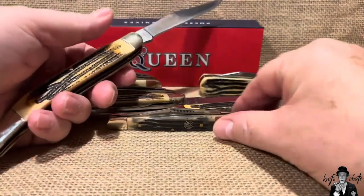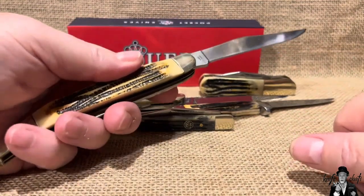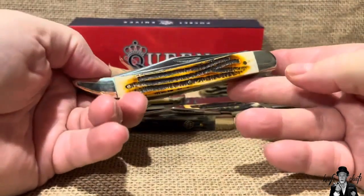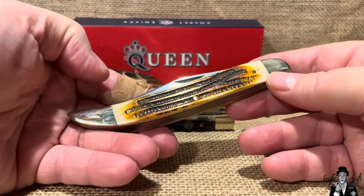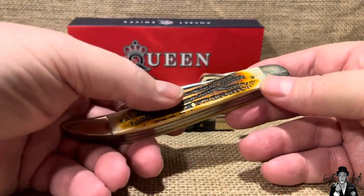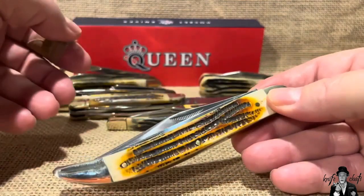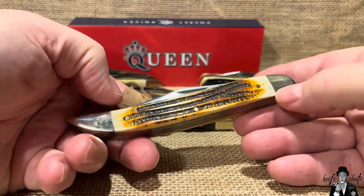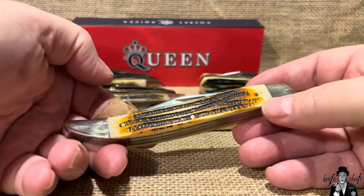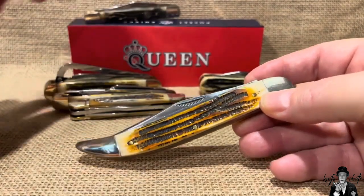And well, it's about the closest thing you're going to find to a toothpick in this lineup, because they made the fish knife instead of the toothpick. However, one of the cool things about this is they left off the shield. I like the fact that they left off the shield on this one. I don't know why they did, but I'm glad they did. But that's not the cool thing that I was really going to talk to you about.